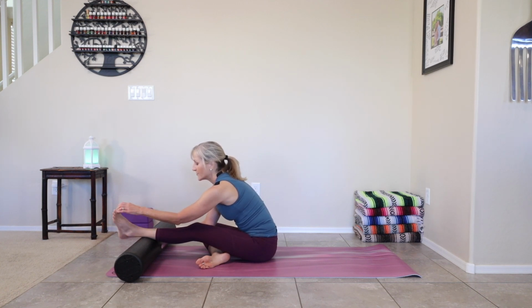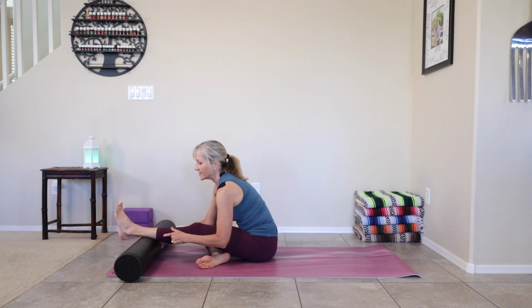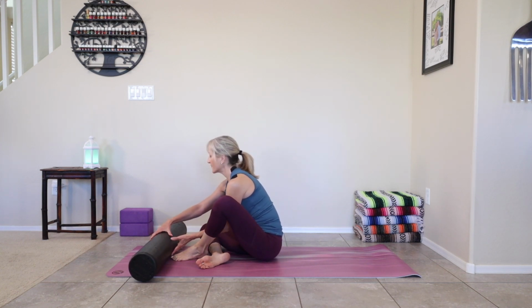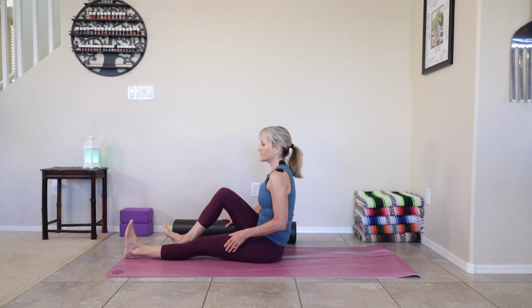We're going to be doing one more stretch, and then we're going to move into the shins, the front of the leg, the lower leg, but we're going to use a tennis ball. So go ahead and remove your foot off the roller. Bring your roller to the side, place it to the side. Let's do one more stretch.